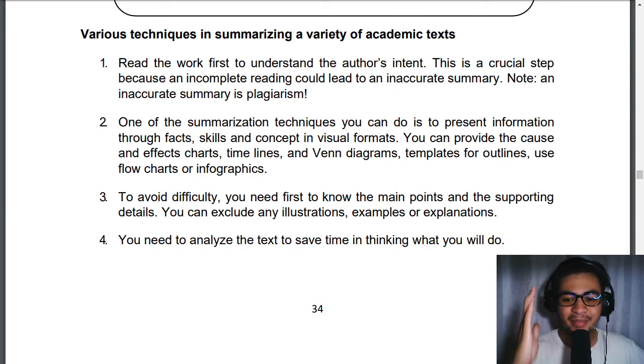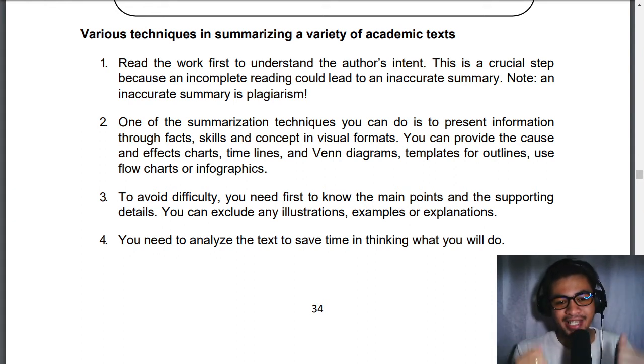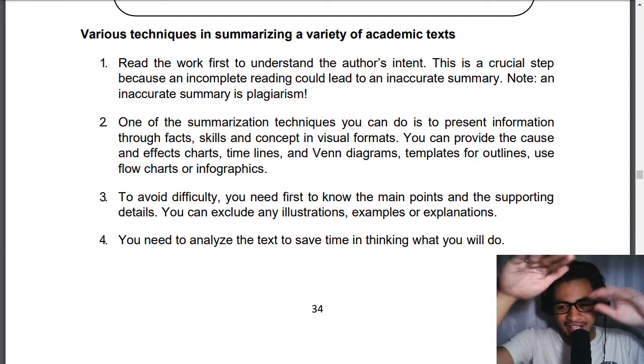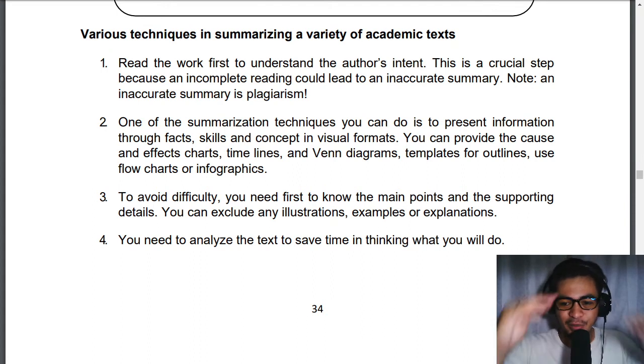Summary does not mean you copy everything in the selection, imo lang ipamubo. Summarizing is also a skill because you need to use your own words in summarizing a text. Dili pwede nga kopya-kopya ka, mag-chunk ka dito sa introduction, mag-chunk ka sa body, mag-chunk ka sa conclusion, imo lang siya idikit-dikit para mubo. That's not the case.